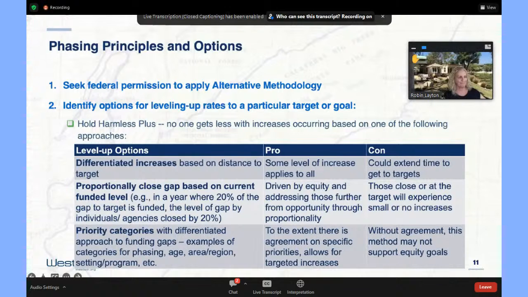So Robin. Good morning. A couple of questions. Are you proposing that we need to decide this today or by the October 15th? How does this play out? The study that we're going to hear an update on is going to give us some numbers on what the true cost is. What I'm understanding is you're presenting ways to phase in those numbers. And do we need to decide that now?